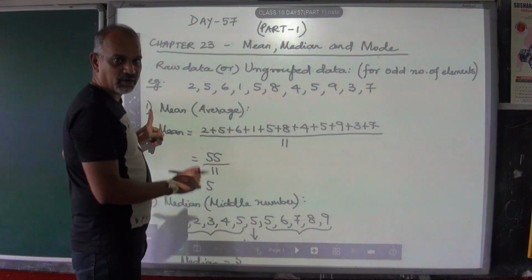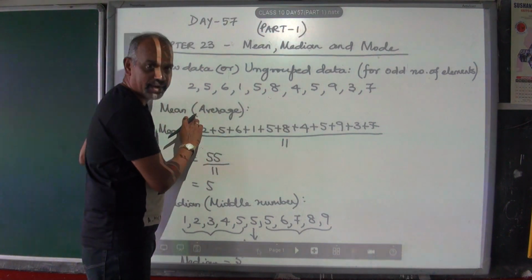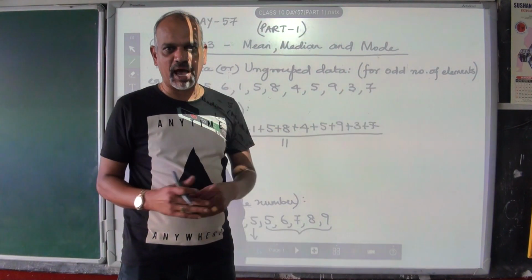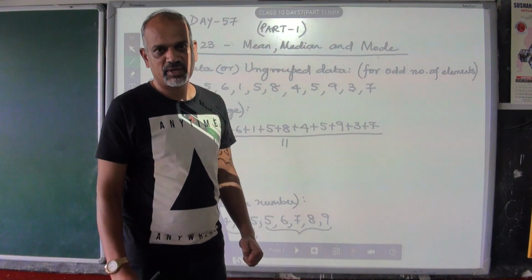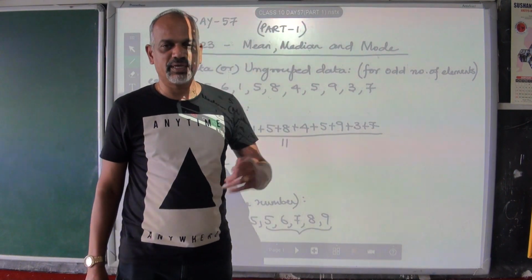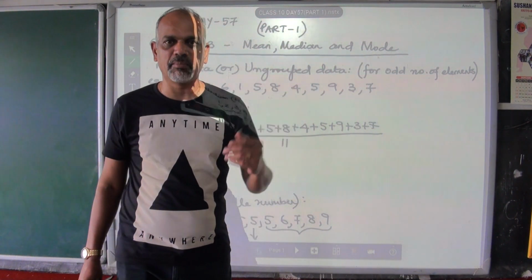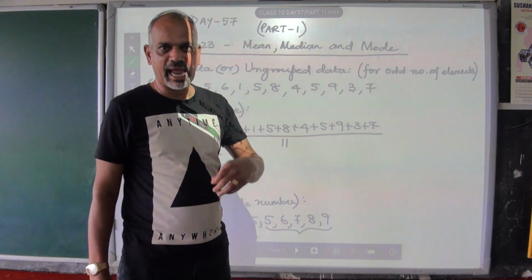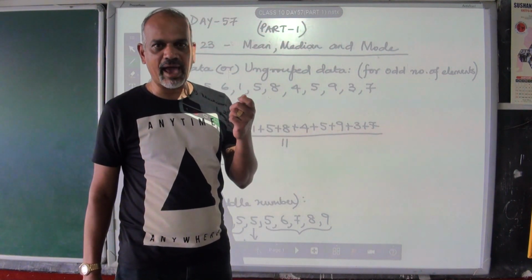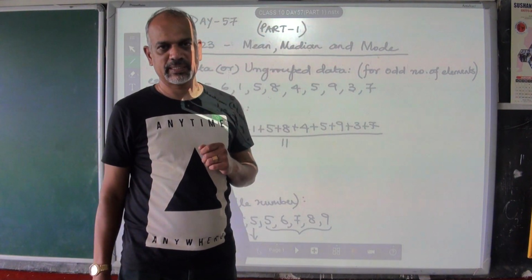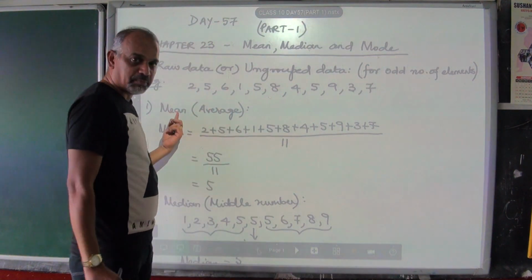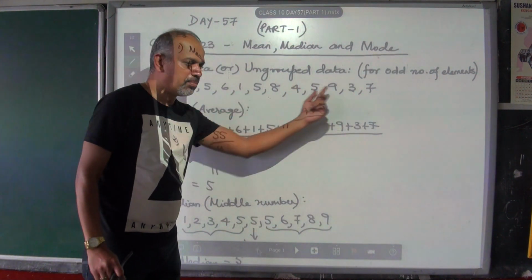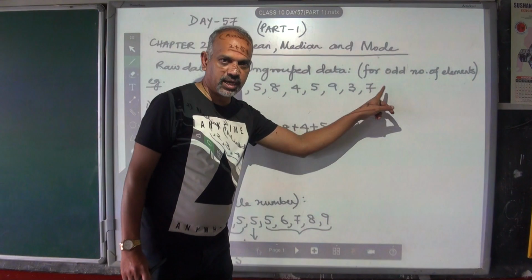The first quantity that you are going to find is mean. Mean is also called average. It's like finding the average of your marks. Say you have 10 subjects' marks, and if you are asked to find the average of your marks, all that you will do is add all the marks and divide by the number of subjects. So 10 subjects are there, you add all the marks of the 10 subjects and divide it by 10. That will give you the average marks that you get in all the 10 subjects. So here mean also means average, which means you have to add all this and divide by the number of elements here. As I said, there are 11 elements here.